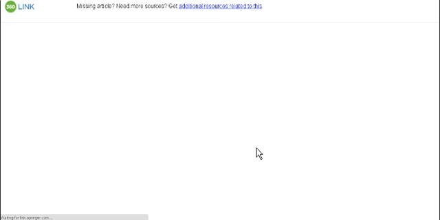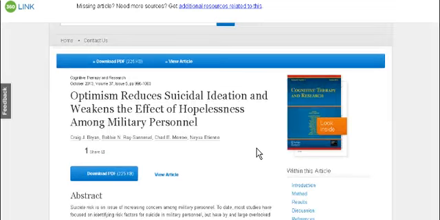Okay. But in that case, let's say, what would you normally do when you come up with the inability to open up the article? In that case, we have an interlibrary loan service. So the page that comes up, I know a lot of people find it a little bit confusing, but if you read through the page, there's a link that will offer you the opportunity to make a request for the article, and the library will get it for you. And it really only takes a few days, 4 days to a week maybe.